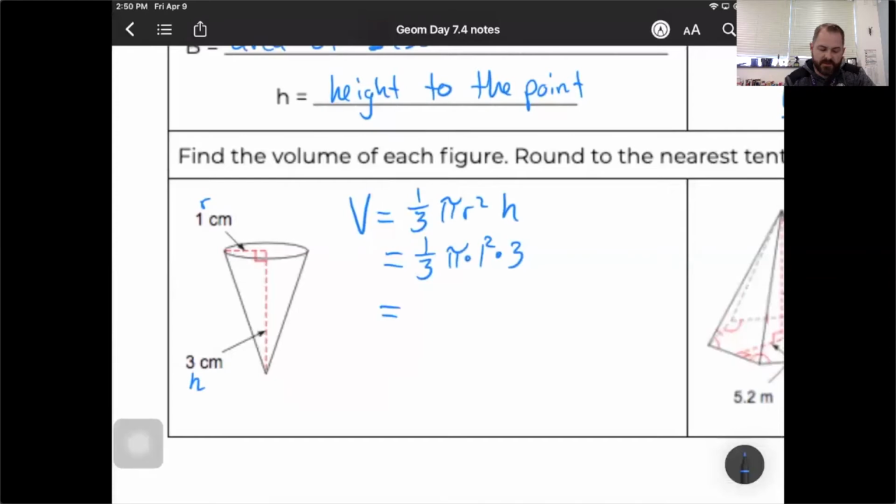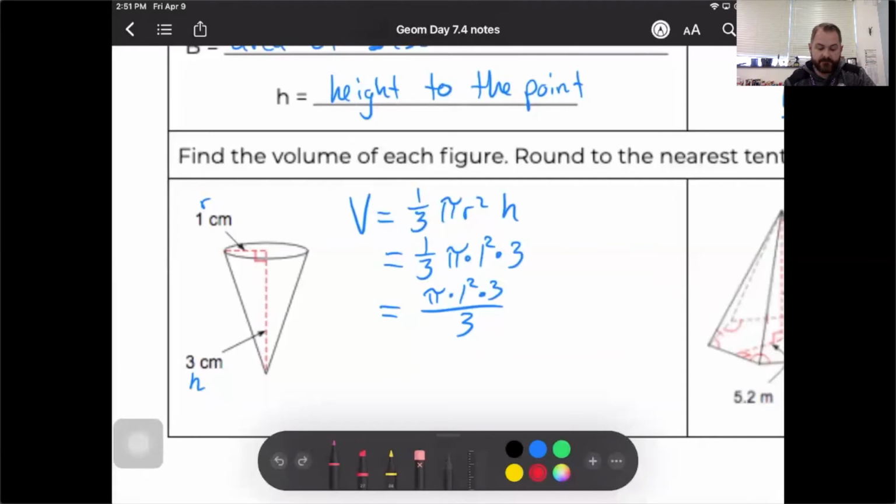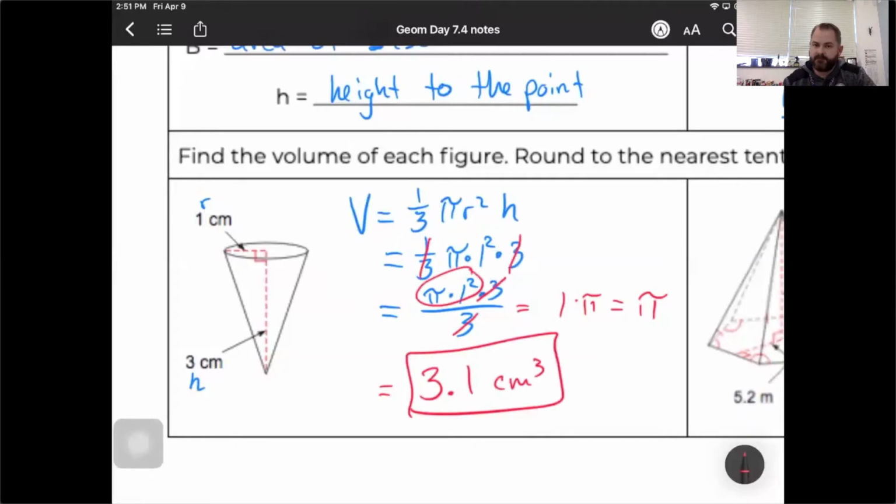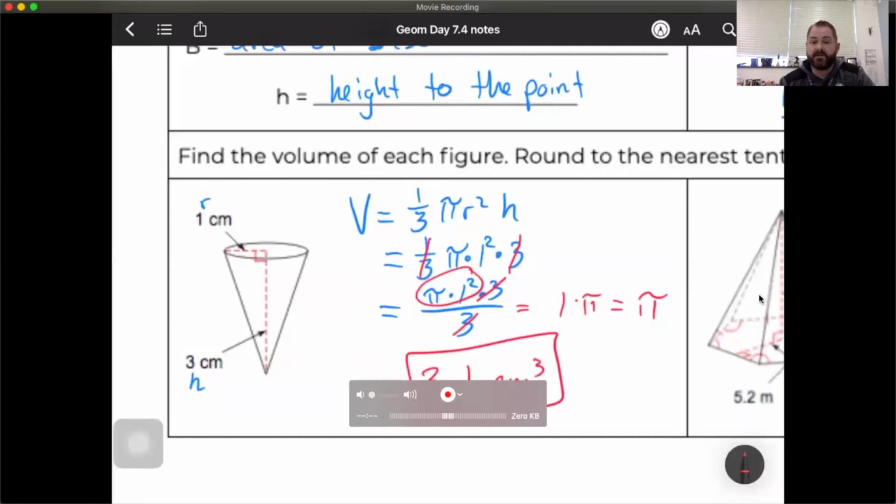Okay, so I've got my 1/3, or instead of writing it that way, I could write it as pi times 1 squared times 3 all over 3. Makes it a little bit easier to see. This times 3 here and this all over 3 there cancel each other out. Okay, times 3 and divided by 3, or times 3 and times 1/3, think of it that way too, cancels each other out. So I just have 1 squared pi. Well, that's 1 squared is 1 times pi. Well, that's just pi. So like we had in an earlier problem, our answer is just pi, or approximately 3.1 cubic centimeters. Okay, if you're not getting that, if you're getting something closer to 9 point something or 10, then you probably forgot to divide by 1/3.